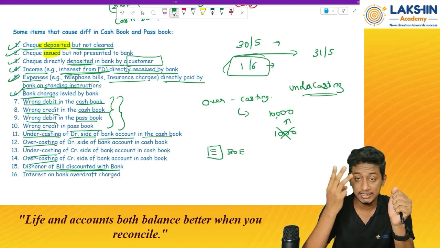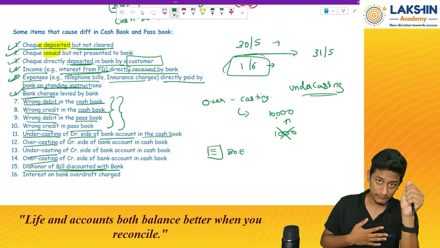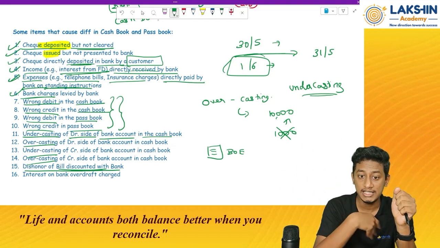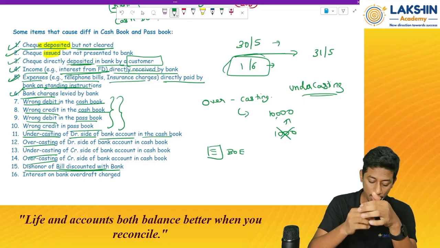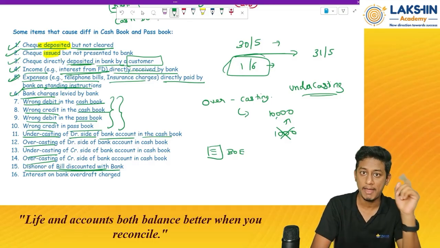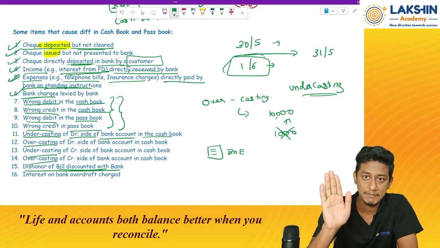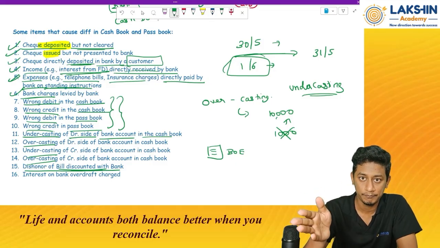But let's say the bill is created for 3 months. So if I create the bill today, he is supposed to pay me after 3 months. But what happens after 2 months? I need some money urgently. So what I do, I take this bill and go to my bank. I say, see, this is the bill of exchange I have in my hand, and I'm giving it to you today. Please pay me the money.